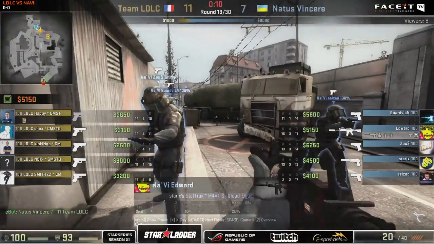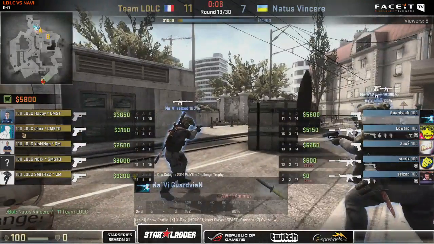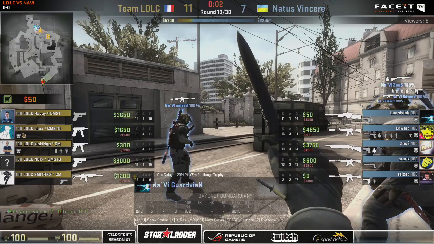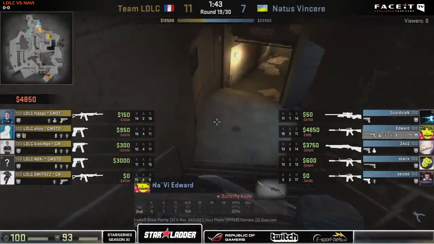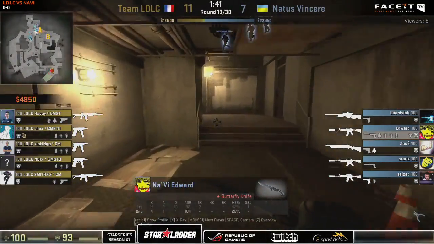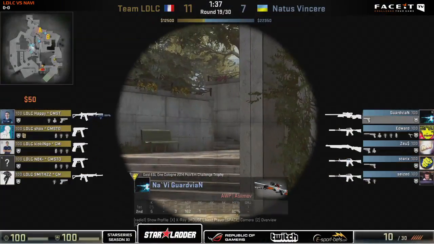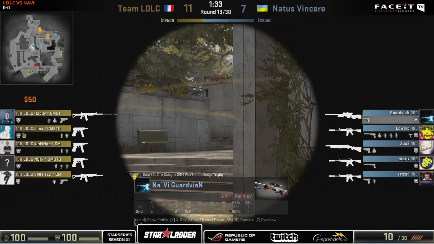Really well played. Yeah, so they survived with one man standing, but that was a very difficult position. You could see LDLC was setting up for a crossfire as they were pushing the B bomb site, but Na'Vi detected it, took out the guy on site. Didn't pull out the pistol to put up a fight versus a third person. So it was left to a 1v1, and it is, again, very important. 11-7. They've got a lot of rounds to claw back here before they can make it even.